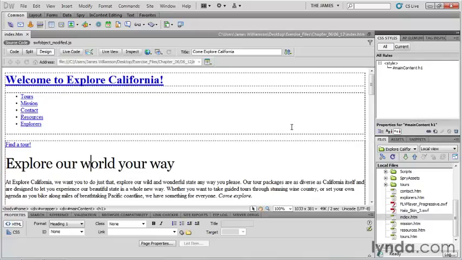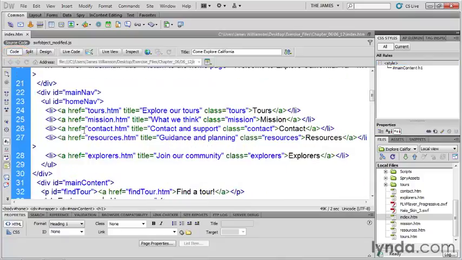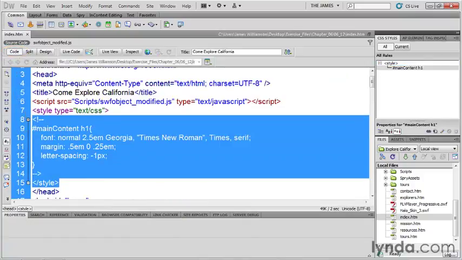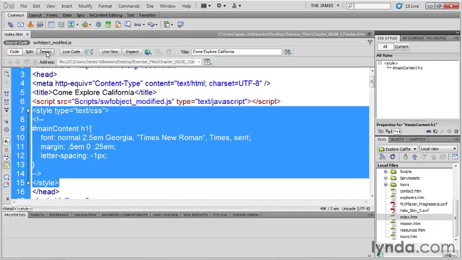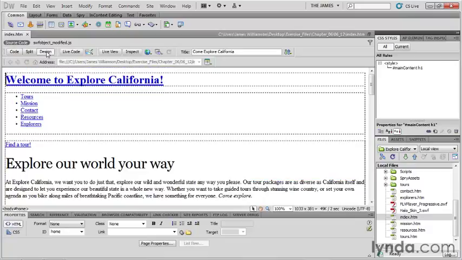And if I look over at the CSS Styles panel, indeed I can see that I have a rule, #main-content h1. This is an embedded style. I know that because instead of the name of the external style sheet, I just have that style tag right there. I can also look in my source code. If I scroll up, there's my embedded style right in the head of the document. Okay, cool. So how do we create external style sheets?